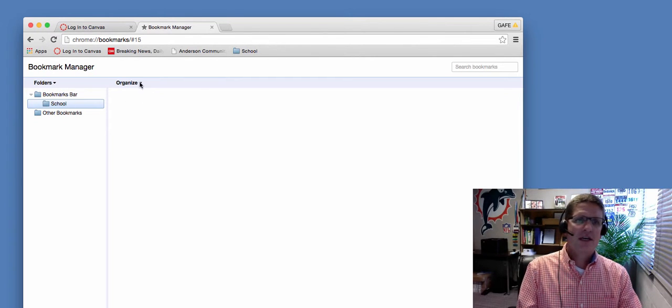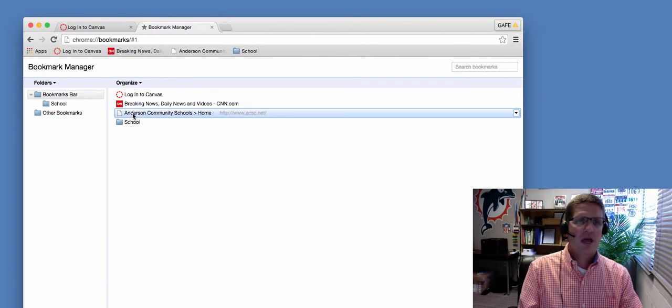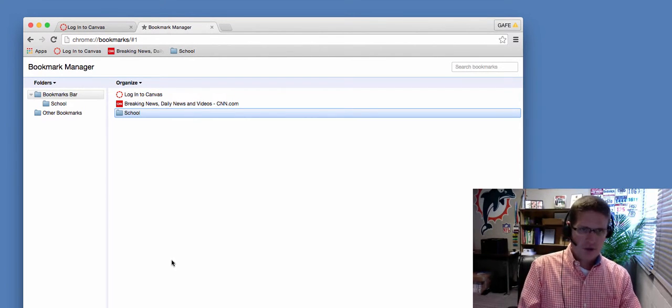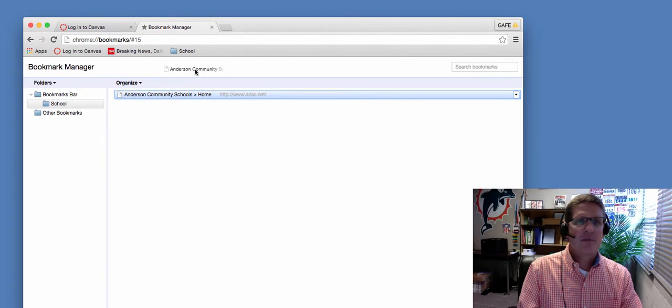Then you could take a particular bookmark. If you go to the Bookmarks Bar, you could take any of these bookmarks and drag it into the School folder. Now it goes away from the bar, but it goes into the folder, and when you click on School, it appears there. So you could organize by topic if you wanted to, and then just pull down and have them from there. But for now, I am going to take this and put it back to our Bookmarks Bar.